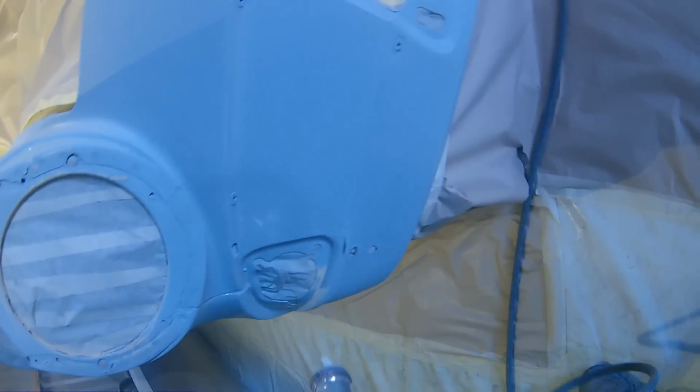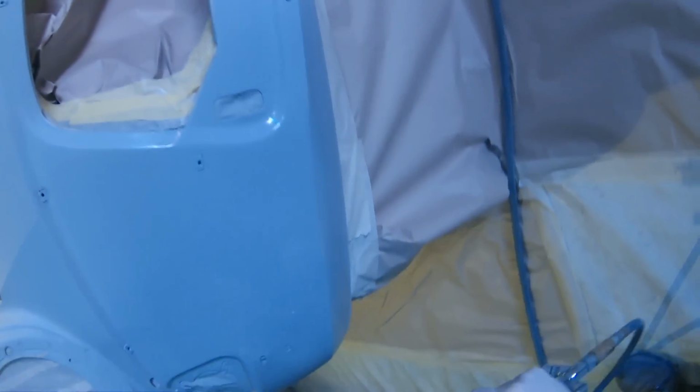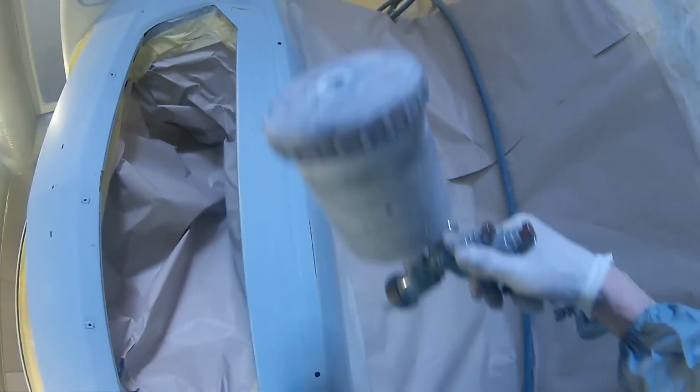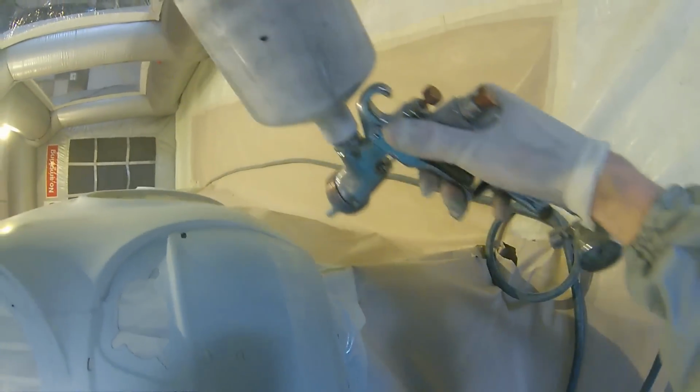and that's not something that we want in the future, because any big underlying problems in our final finish is going to cause us problems and we're going to end up doing a lot of rework, or we could end up having to try and block them out and a lot of messing around, which if this stage is done right, which is an easy enough stage to do, then we're going to end up with a really nice clean job at the end of it.